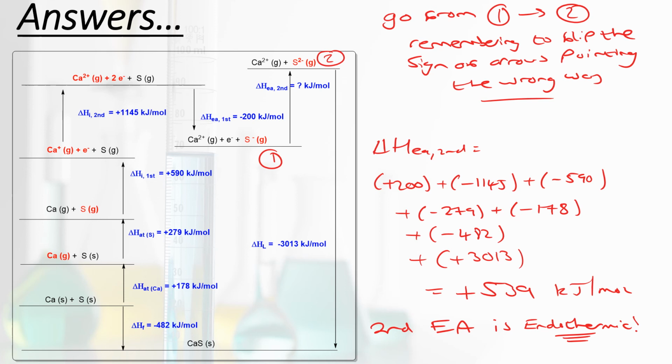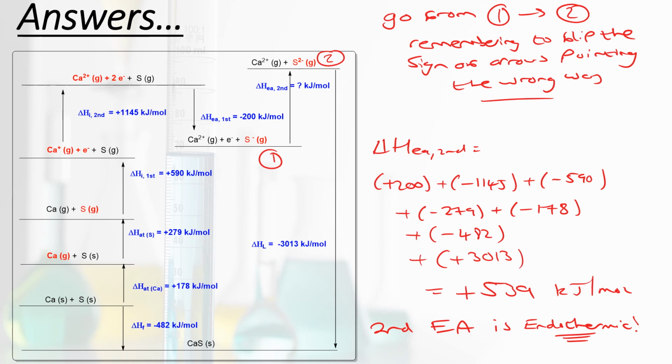And so our second electron affinity, because now we're trying to put an electron onto a negatively charged ion, that's repulsion. We have to force them together to do this, and therefore it's endothermic. We have to put energy in. So arrow goes up. And this is the one we don't know. And then finally, we always put our lattice formation enthalpy change in. So going from that position that I've labelled 2, all the way down to the bottom of the calcium sulfide as a solid. Remember that the lattice formation is the gaseous ions forming the ionic solid.